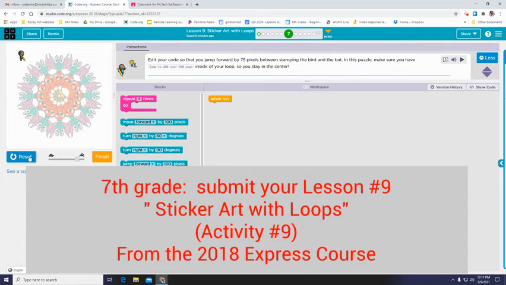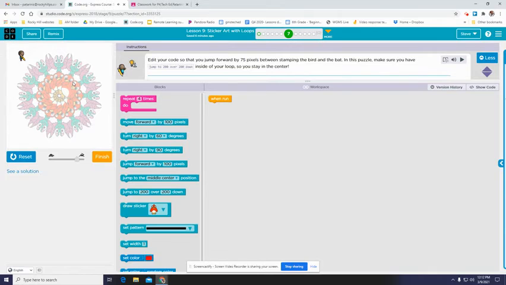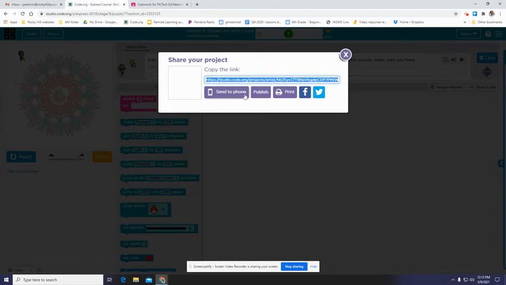Once again, if you hit run, my code's all gone, but I had code at one point. You would click share, copy that, and once again, go into Google Classroom, and under the code.org activity, submit that as a link.